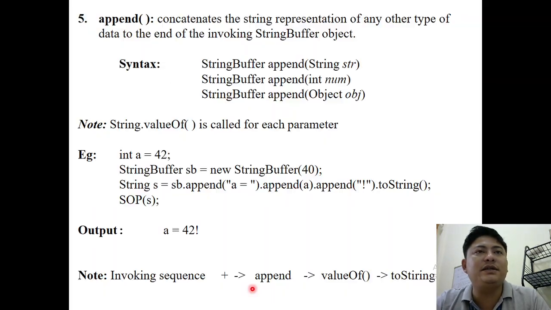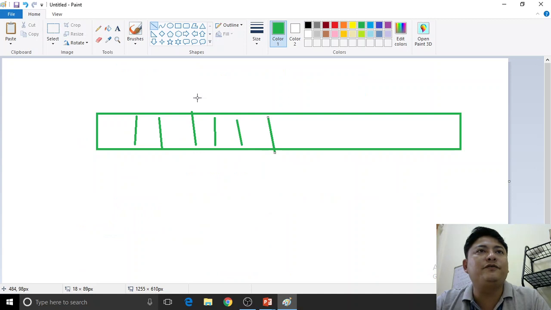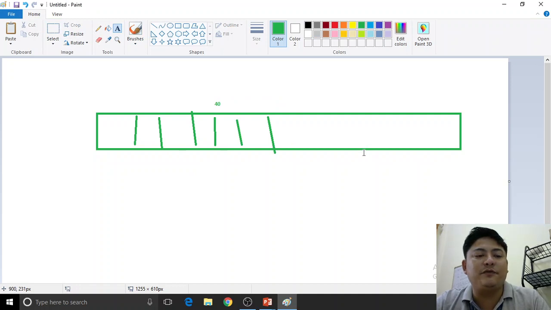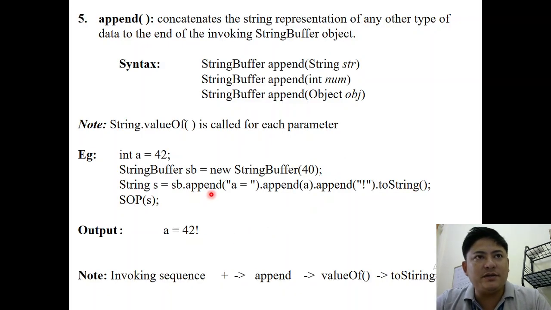What is the length? The length is 40. Imagine 40 cells. So the number of cells is 40, and the name of the object is sb.